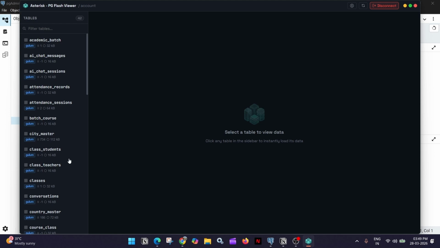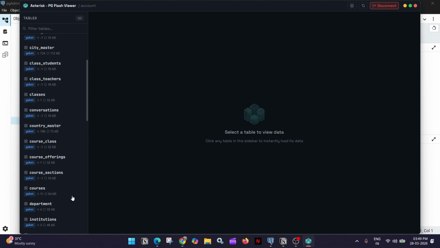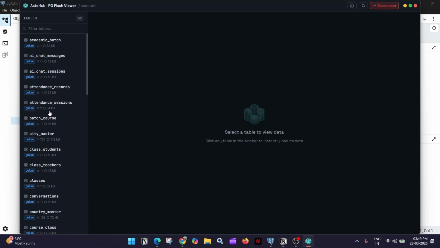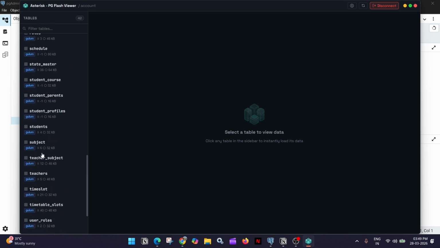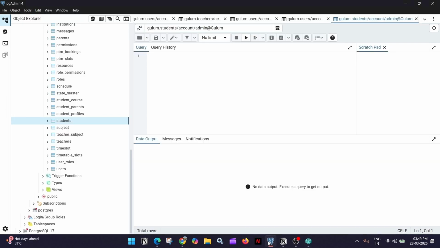So this is more secure than any other tools. Like the DVVR stores the information, stores the data in the server, but our application doesn't store it like that. As you can see, we have logged in to Asterisk. Over here you can see all the tables present in the databases. If we map from pgAdmin, we have the users, roles, time slots, and the same thing we are having over here: users, roles, time slots.